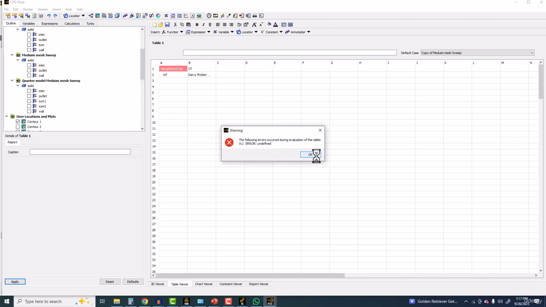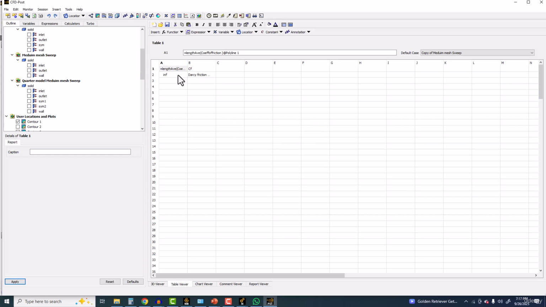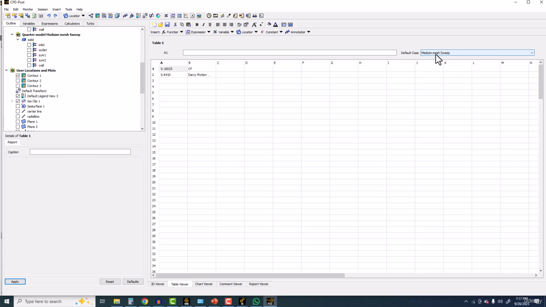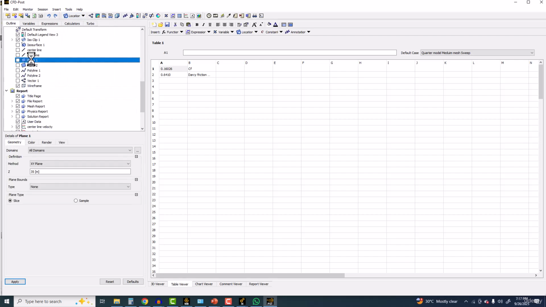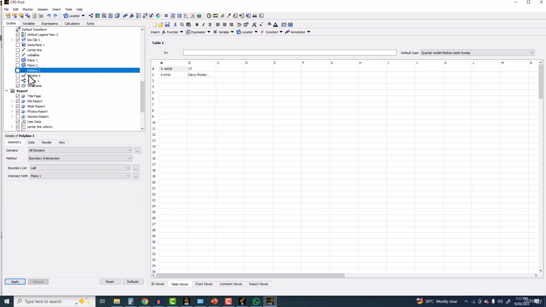Now in the table, something might be a problem here, because we don't have a curve there where we can use a length average. Okay, so this will be a little bit tricky here. So this is okay. Medium mesh will also work and quarter mesh will also work. So I need to make a 1 point there. Okay, so this time, let's say that I have the one plane that is created here. Plane number 2 is created on the 0, 0, 0. Polyline 1 is with the wall and the plane 1.